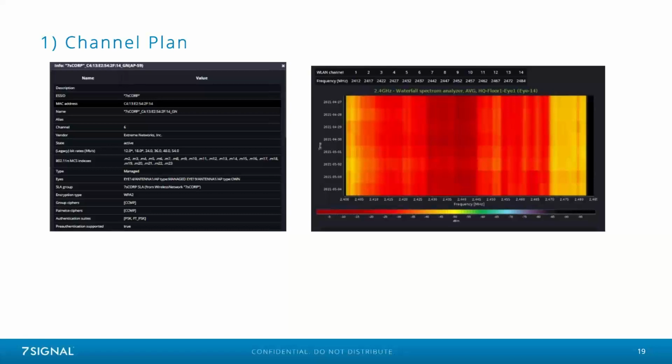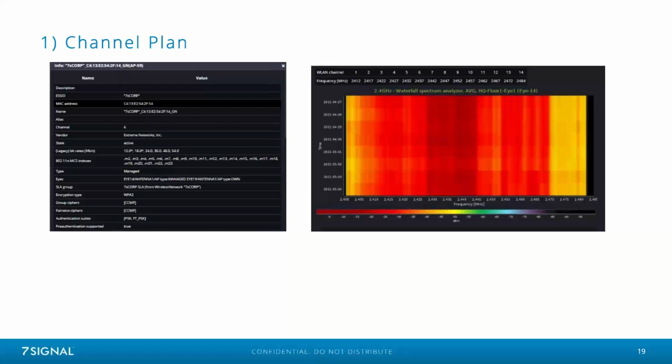Am I using both my 2x2, right? Gets better data rates. And if not, why? Well, it's usually because of interference. What causes interference? Other Wi-Fi. How do I find what's interfering? Spectrum analysis. So I can start to go and look to say, hey, is something happening and causing this digital experience? And then also confirming that my channel plan is what it is.